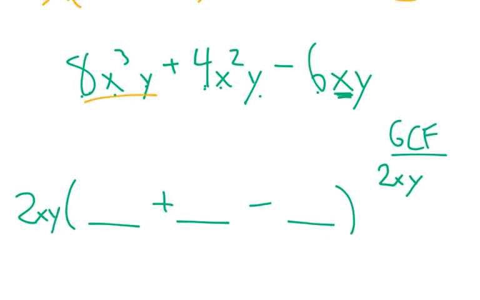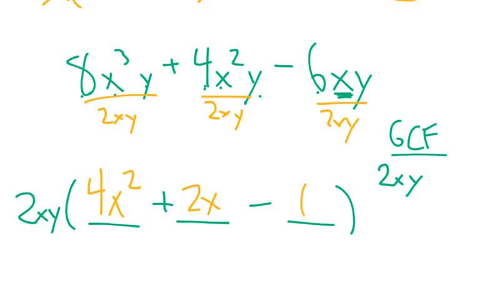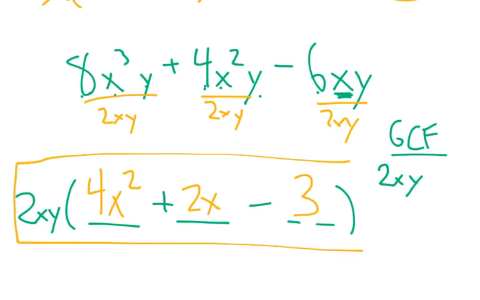Again, if you want, you can divide, or sometimes we can do this in our head, and after a while you will get better at it and you will be able to do it in your head. And let's see here, we'll get 4x squared, 2x, and then minus 3. Oh, that's 6, not 3. 3. And there we go. We've broken it down to its factors. And so that's the GCF method.